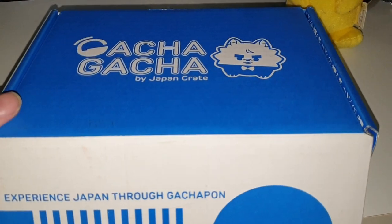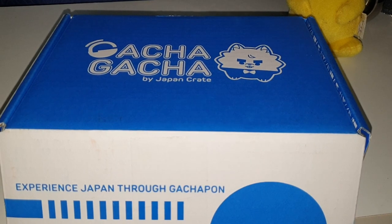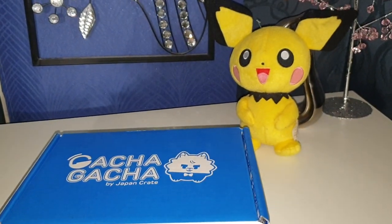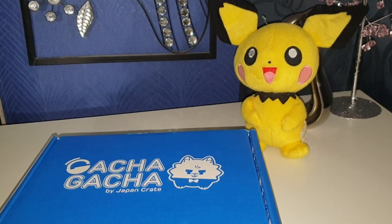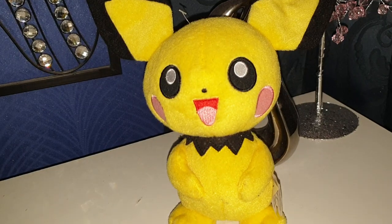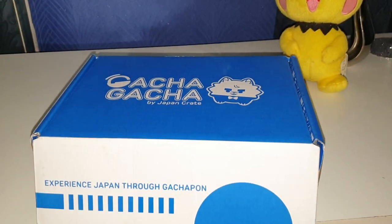That's the Gacha Gacha crate. It is a Gacha Gacha Japan crate. We're going to be doing an unboxing in this video and we've got a little friend over here, which I can't remember his name again. It's Pichu. Pichu! So yeah, we're going to be doing an unboxing.